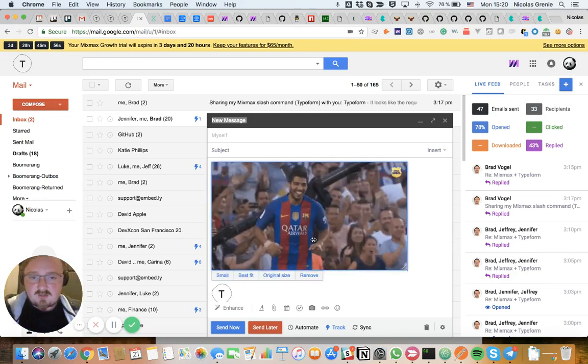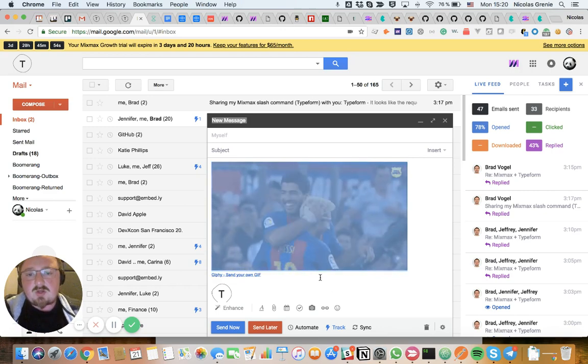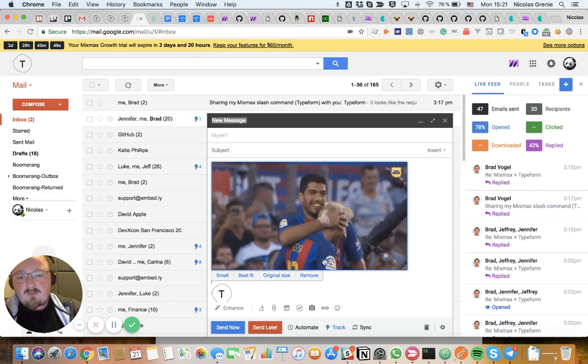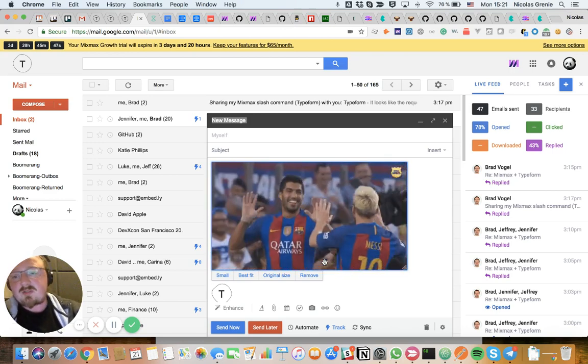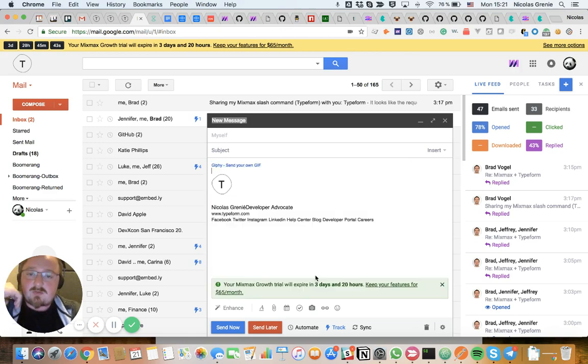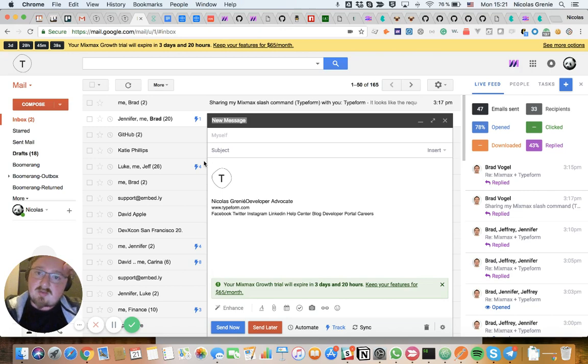And so the idea for us, Typeform, is to be able to integrate forms and the form experience, the respondent experience, directly into those emails. So there are many ways of doing this. The simplest way at the moment is to paste a link from a Typeform.